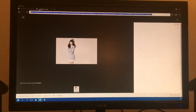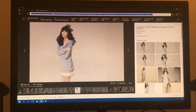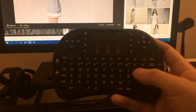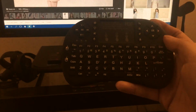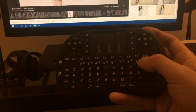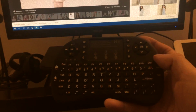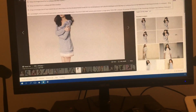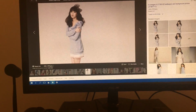So you can use Internet Explorer here, and oh, here's the wallpaper that I was looking at. All right, actually I put in linking to this keyboard here. This is my mini keyboard, and this one connects via a USB dongle. So I've just connected my USB dongle to the HP Elite dock, and it works. So actually I can go to different websites. You can put in any USB device, USB keys or whatever, and I connected this mini keyboard here.